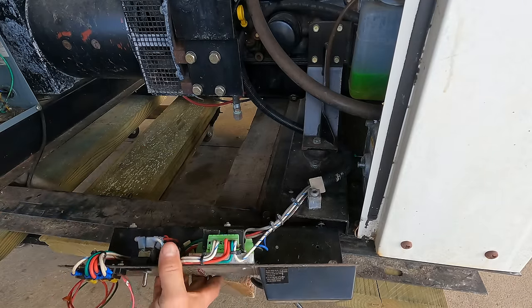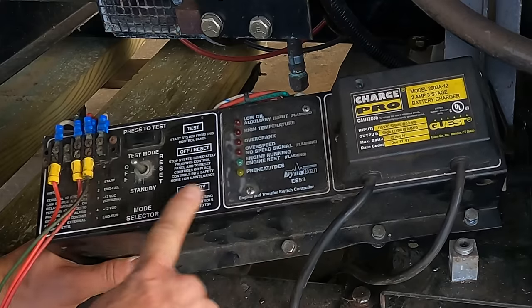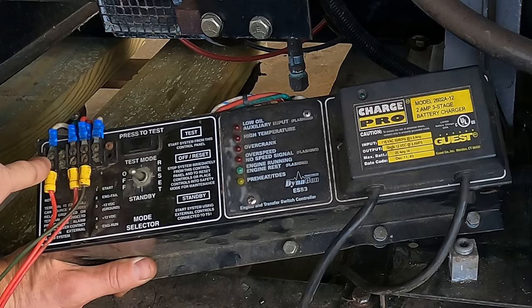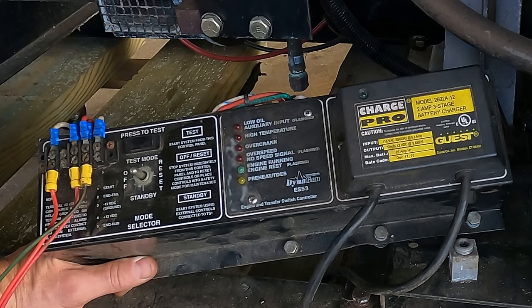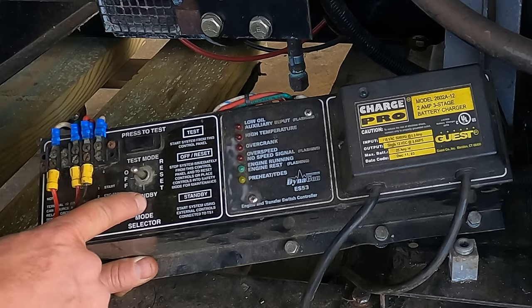I don't know where this thing was mounted. So we've got 1, 2, 3, 4, 5. They're labeled. It says 1 is start. So that's probably energizing the starter solenoid. 3 and 4 are ground and 12 volts. Maybe all this thing needs is power. Certainly could be. So then there's test mode and standby.